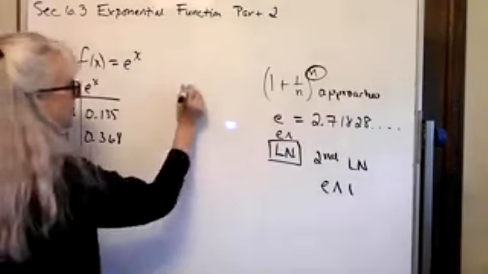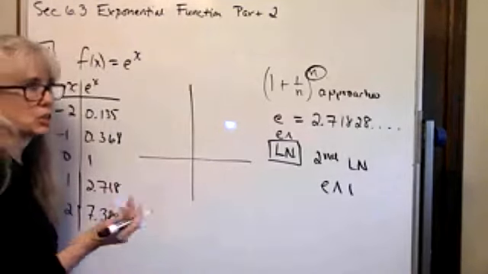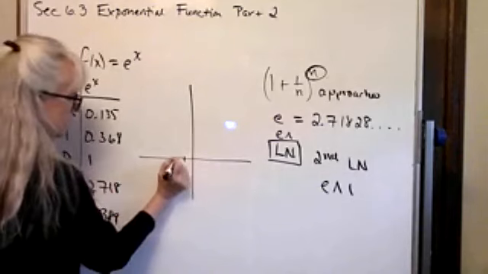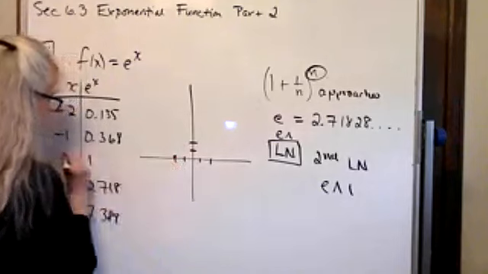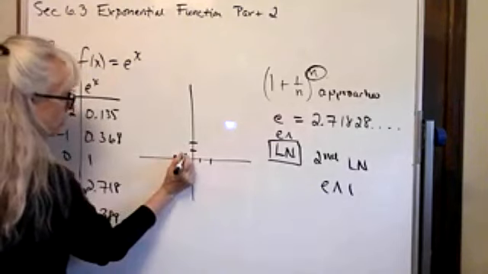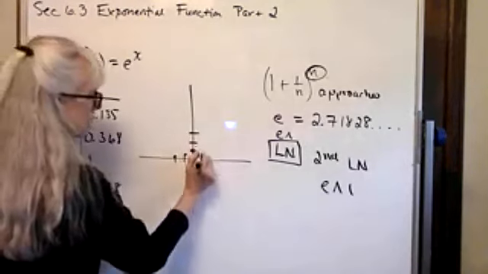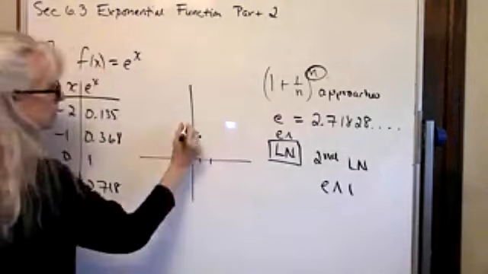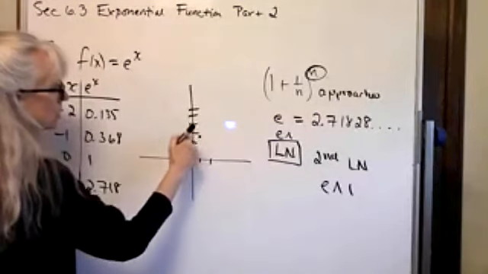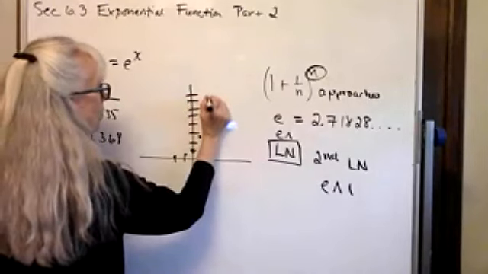Okay, we go to graph those. We expect the same shape. The only thing that's changing is the actual outputs. So at -2, we're fairly close to the axis at 0.1. At -1, we're a little bigger, 0.3836. 0 is still at 1. At 1, we're up at 2.7. So 2.7 is not quite 3. And at 2, we're up at 7.3. So 1, 2, 3, 4, 5, 6, 7, 8. So 7.37.